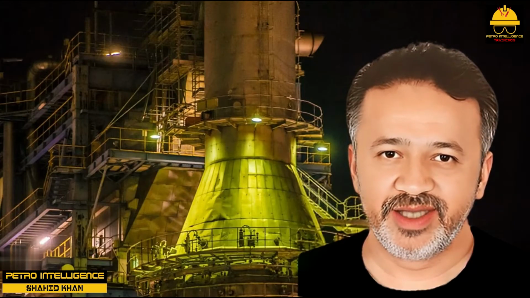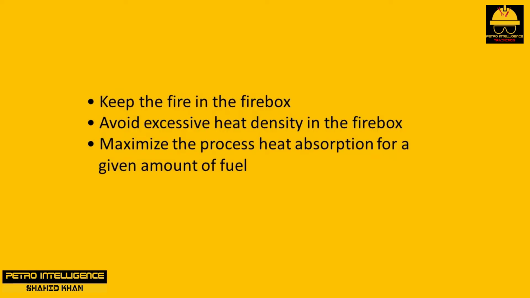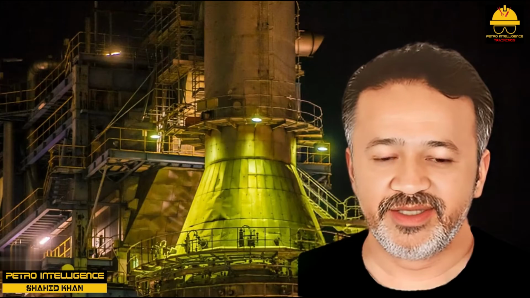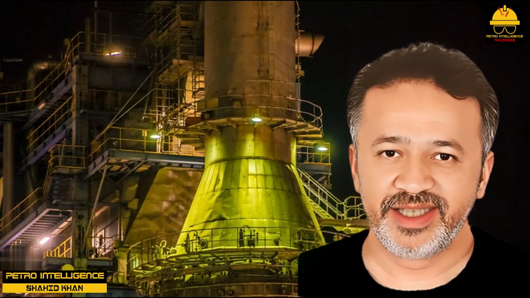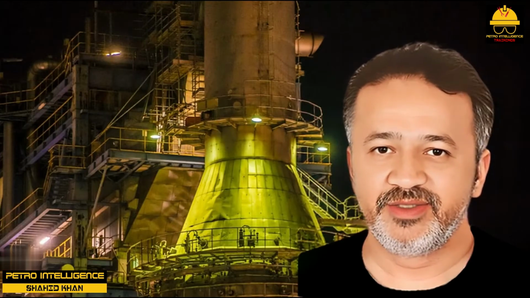The primary objectives in operation of a fired heater are to keep the fire in the firebox, avoid excessive heat density in the firebox, and maximize the process heat absorption for a given amount of fuel. These objectives are equally important in the operation of fired boilers, whose principles of operation on the fire side and flue gas side are essentially the same as those of process plant fired heaters.